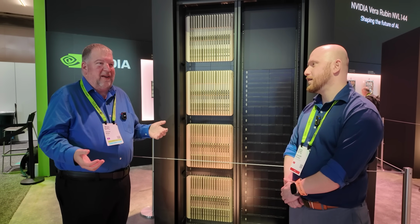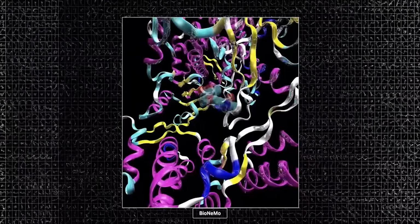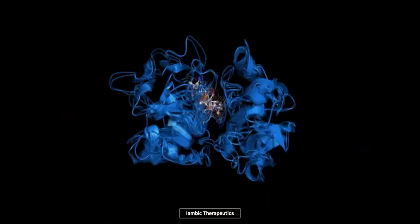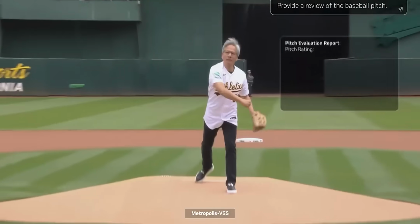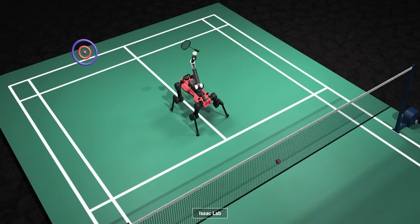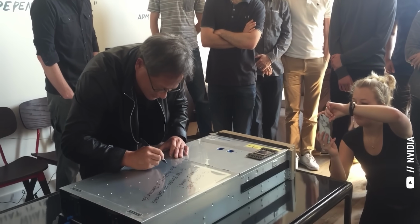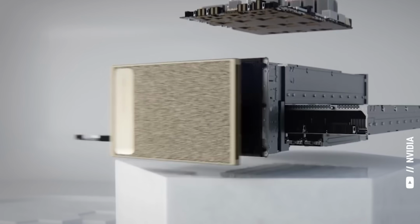We have tremendous customer speakers telling us about how they're using their systems, what they're doing, from advances in medical, to serving user populations in sovereign AI. And the great thing that I hear from my customers, as I talk to them around the show, so many people come up to me and say, hey, I remember when I got my first DGX1, and now they're telling me they can't wait to get their GB200 system. And they've had every generation, they've been able to adopt it, and it just gets better every year.